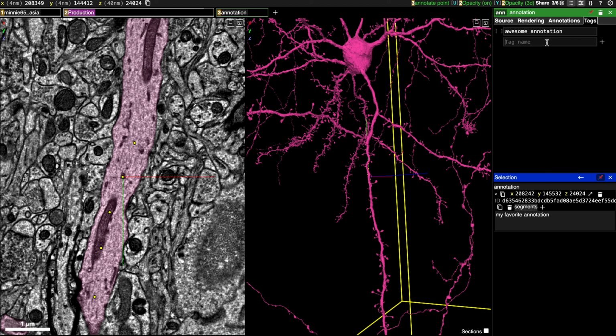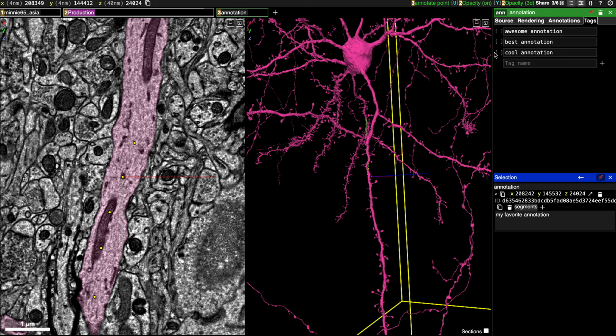And then you just click plus to add it. Okay, so I have my 3 points there, and make sure after you put the name in that you always click the plus button, otherwise it's just going to sit in here and not actually be an added tag.